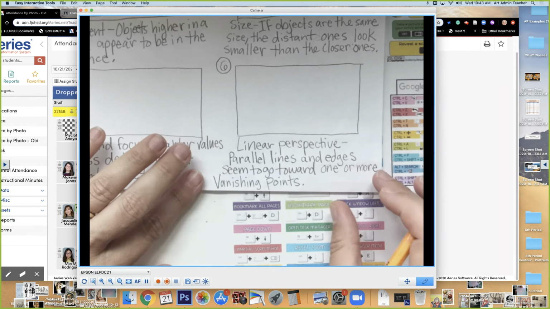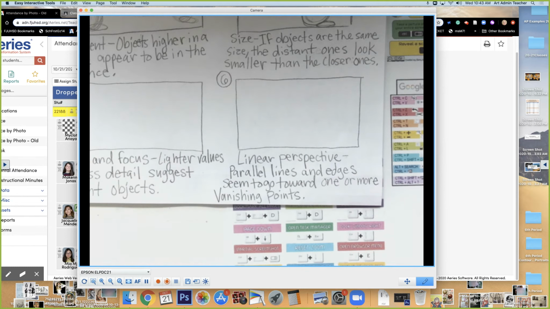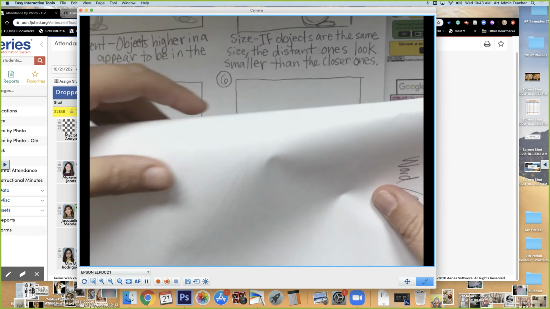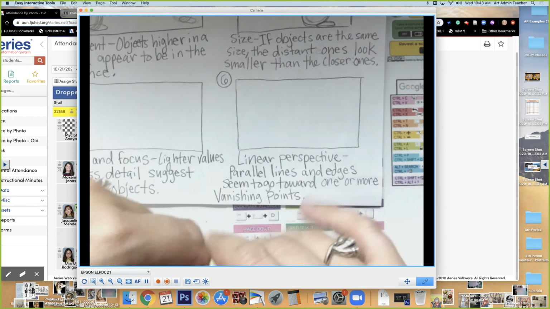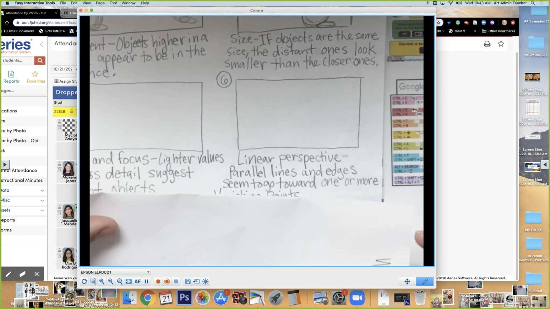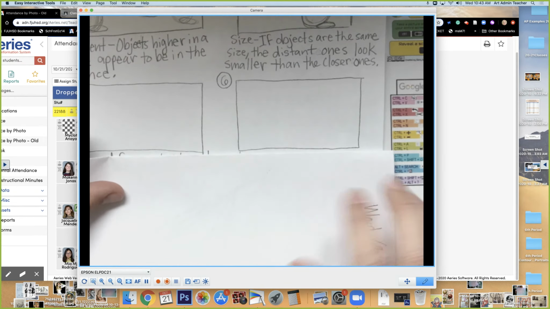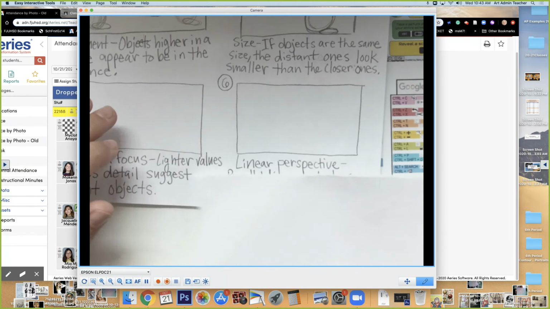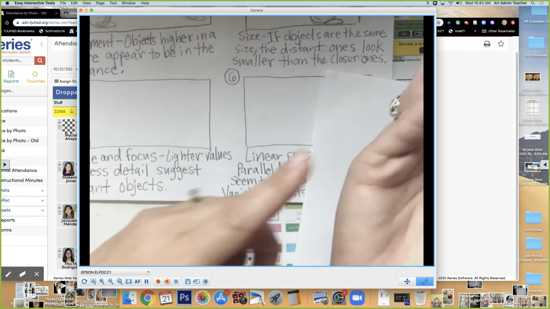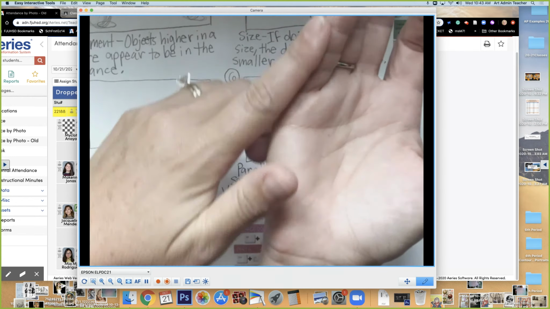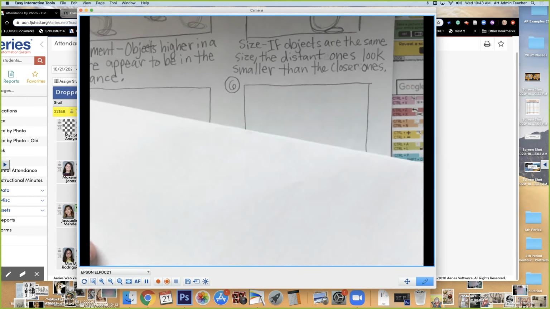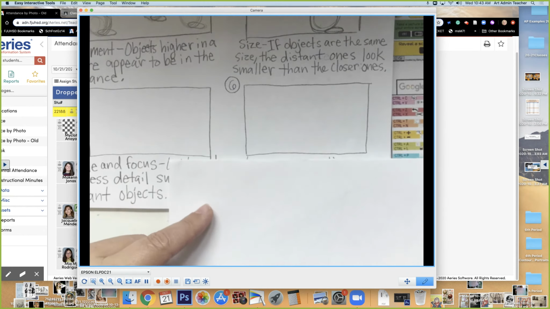I want you to get a scratch piece of paper. But if you have handy, I have a scratch piece of paper here. I'm going to teach you a new technique. This is scratch paper, and I'm just going to fold it in half for me, and I'm going to lay it over my words so I don't smear my hand in it. Does that make sense? We always want to protect our hands. We don't want to get a bunch of graphite on the side of our hands. We don't want to smear our artwork. And so when we have a scratch piece of paper, it helps protect us.